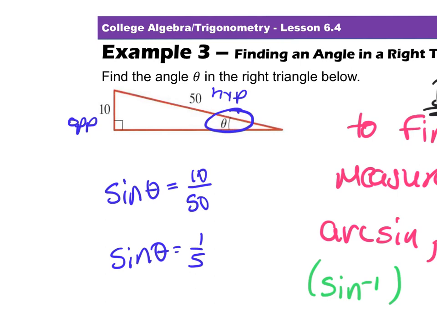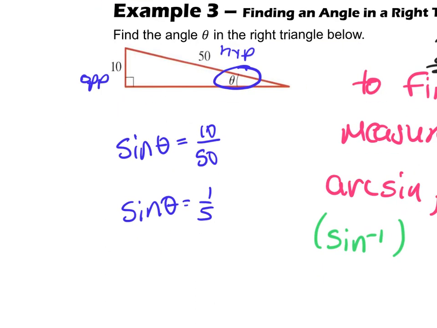Okay, that's great. Sine theta equals 1/5. I don't want to know what the sine of theta is. I want to know what the angle is. So guys, what is the opposite of sine? Not reciprocal. I know what you're thinking, reciprocal. But what's the inverse of sine? Arc sine. This is second sine, right? So if I do second sine on the left-hand side, they cancel out. So that means I have to do what on the right-hand side? Yep. So what you're doing in your calculator is this. Make sure you're in degrees.